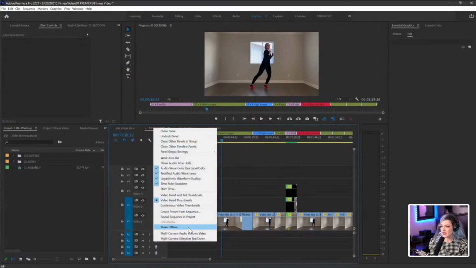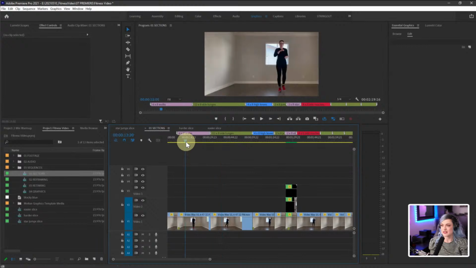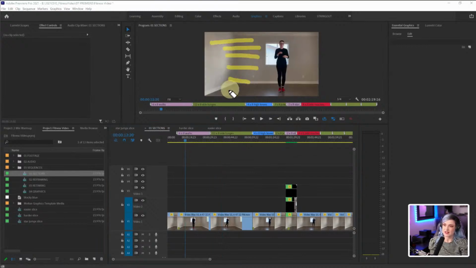So now that we have our sections and we've reframed it, let's also add that side text that I was talking about, so that we can have a cohesive look going. What I want to do is create a graphic that will show what is going to happen and what step we are on.